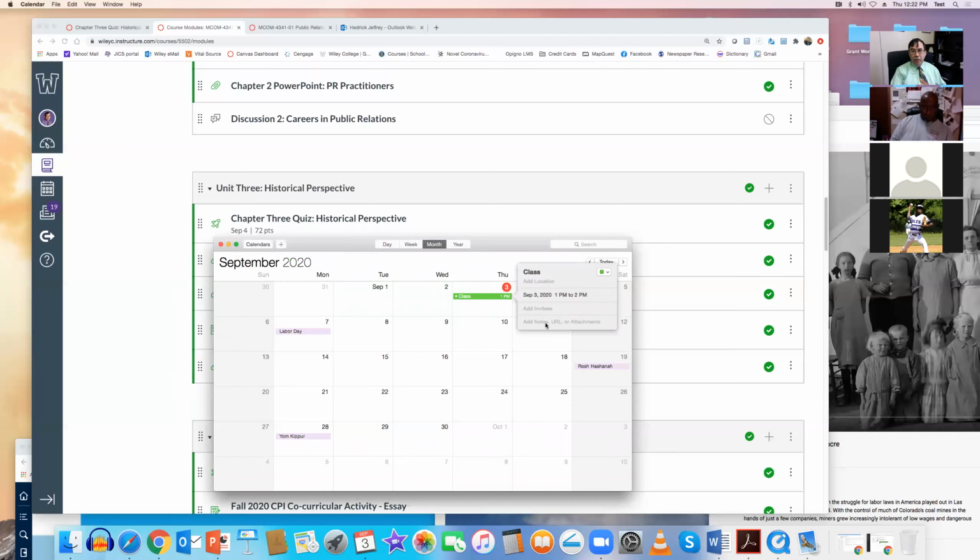But you can go in here, and after you've created it, the place where it says add notes, URL, or attachments, or description, that's where you would paste in the Zoom link that I gave you. So you click here for the event and do this. And also, for a class session, you can click that it's a recurring session or weekly session. You can do that on the Google Calendar. And that's how you would schedule your session and get on top of stuff.